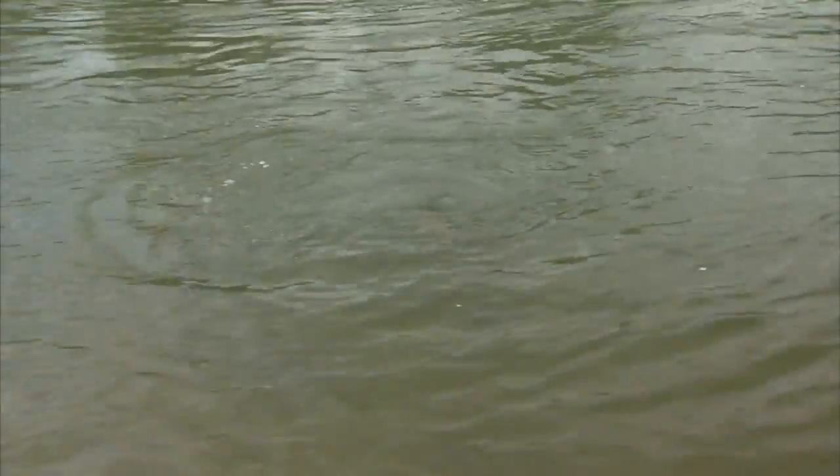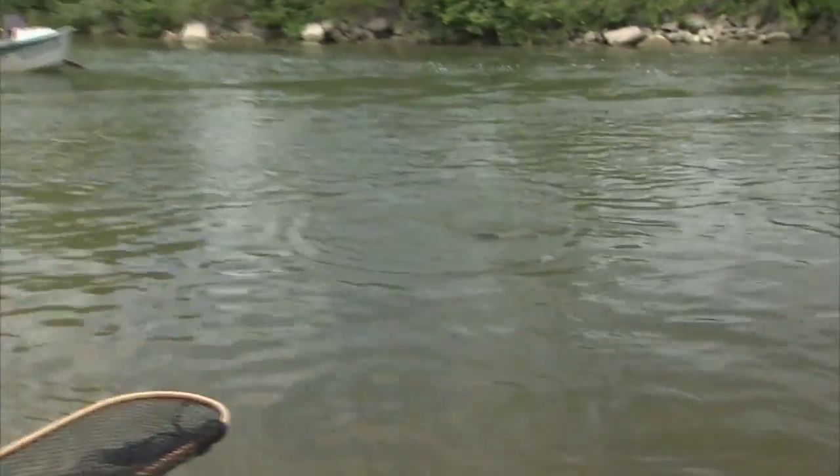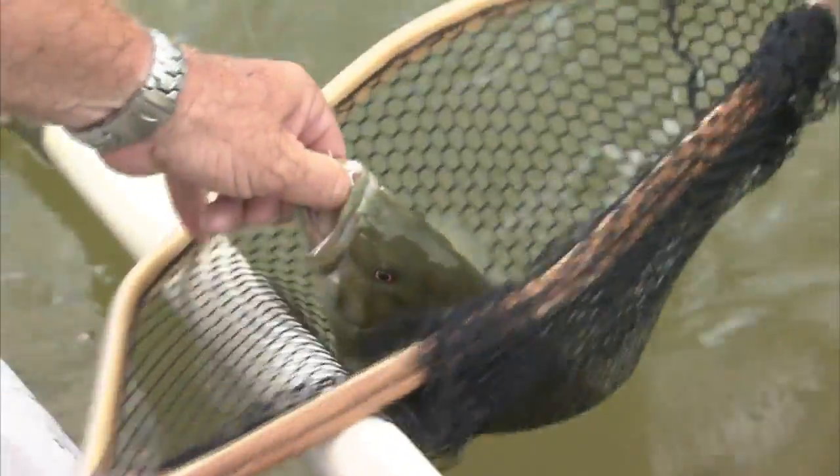Look at that fish. That's why we're sticking it out with the popper pole. Look at this. Look at the thickness of this thing. Holy mackerel. That's a big fat fish. It's not a mackerel, Colin, that's a bass. This is what it's all about, Colin. The take and the fight of these fish, isn't it? Well, I gotta tell you, sight fishing and fly fishing on top is so much fun. Oh, look at that. Isn't that great? What a pig.